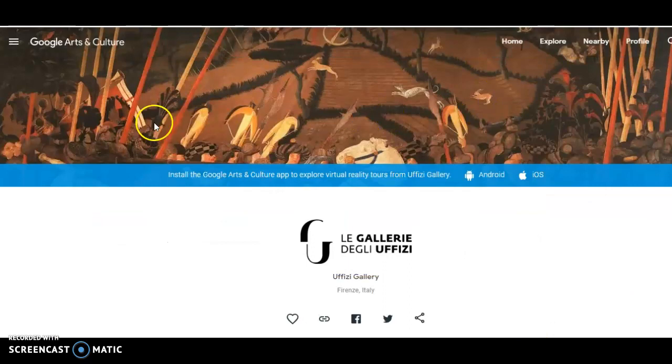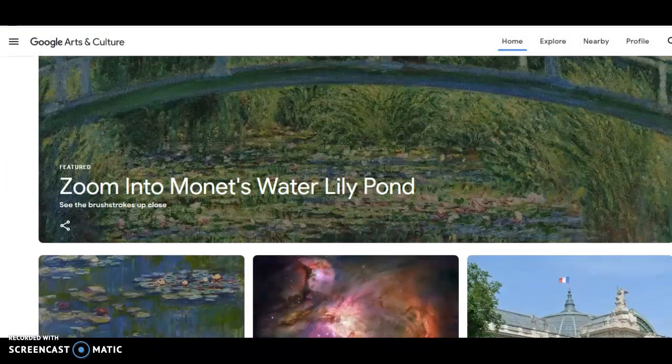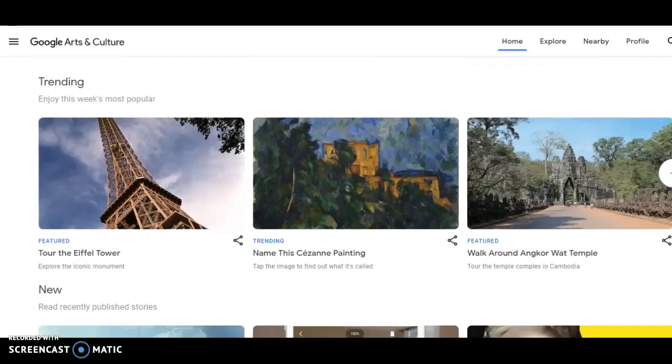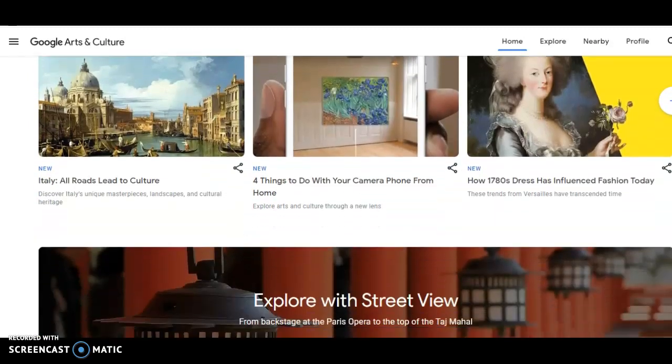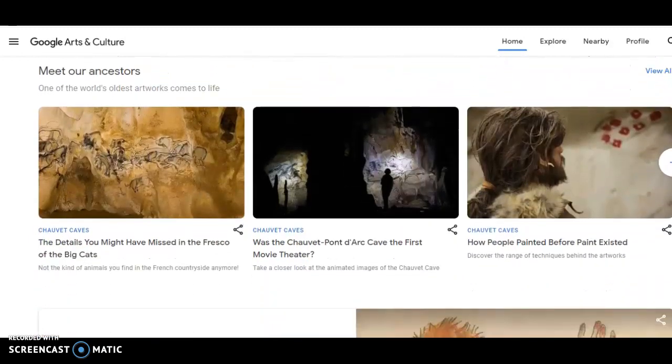So I hope that you enjoy this. This Google Arts and Culture, wow, I could not believe all of the stuff that's in here. Hopefully you can go in here and just look at some of this stuff, because it has more than just famous places and museums. It has all kinds of information.